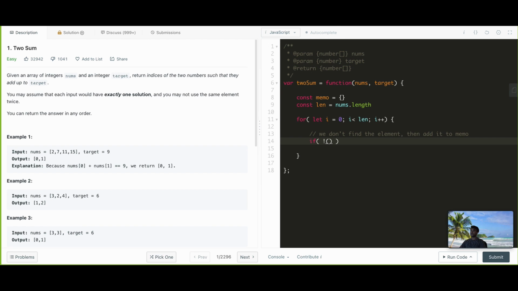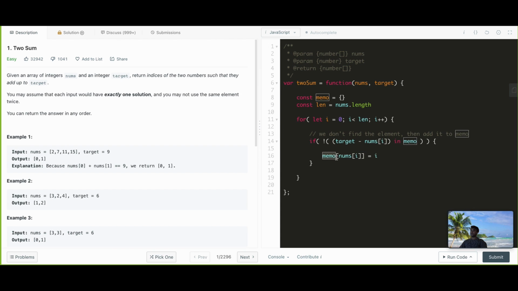If we don't find the element, we need to write if not target minus nums of I in memo, and if that is not true, then we add nums of I to memo as the key, and we assign that to the index.